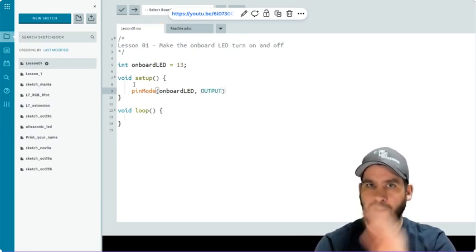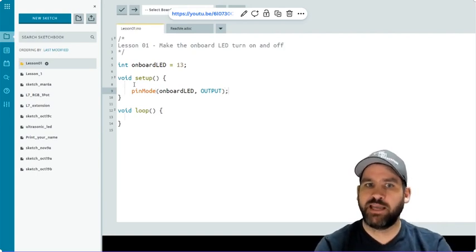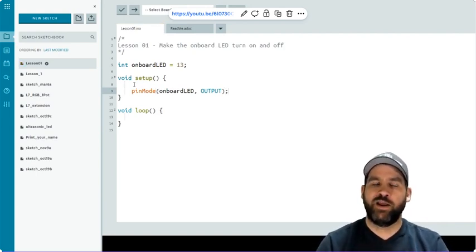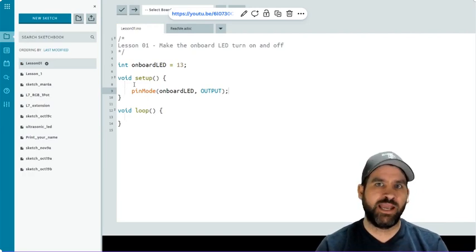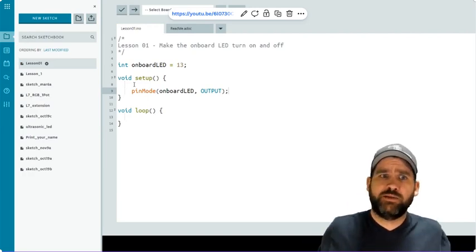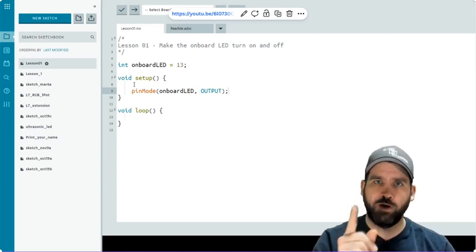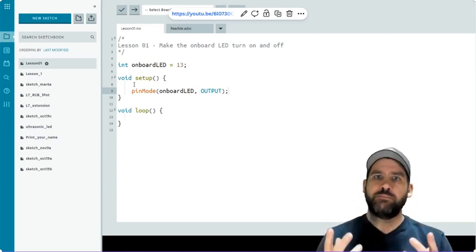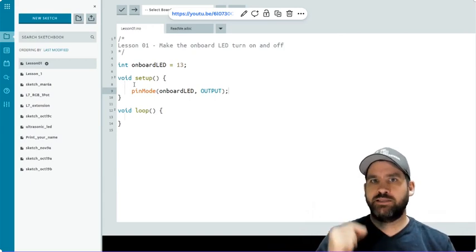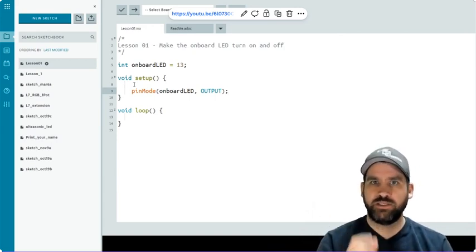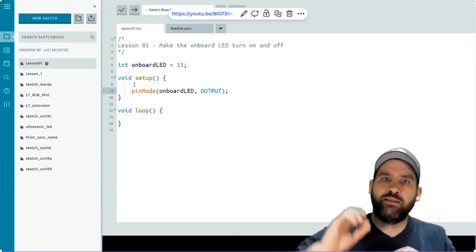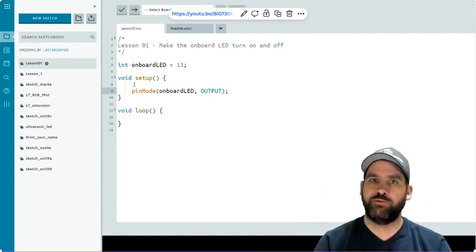We end our round bracket, and then we put a semicolon. Okay, semicolons are a way of stating the end of a statement, the end of a line of code. So why did I put this in my setup function? Well, because I only need this to happen one time. When the Arduino first fires up, I needed to look at pin 13 and say, okay, from now on, when you see that pin, know that we're going to be sending things out. We're not going to be listening for things to come in.